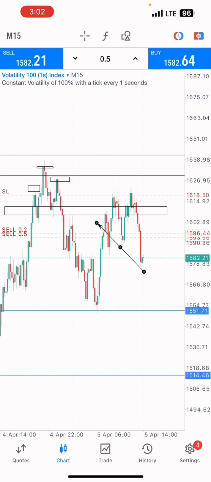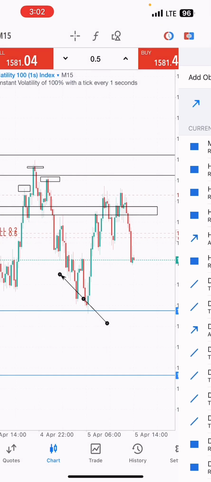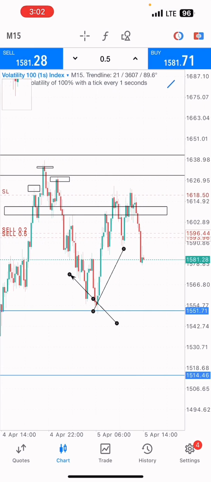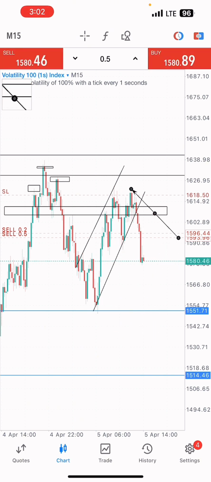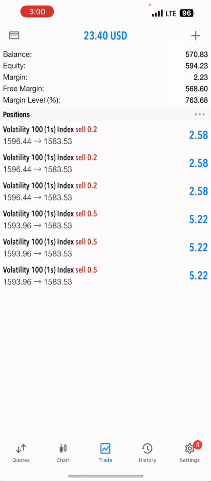But I had to wait for proper confirmations to short this index, which is another bearish formation, and we got this trend which price has broken out of as well, which added to my sell confidence on this index. So with the break of this uptrend and the retest of our neckline, with a couple of confirmations, a couple of bearish structures here, I took the sells on this index. Good profit you are in right now, $25 up in profit. This $570 is likely to be up $600 plus.